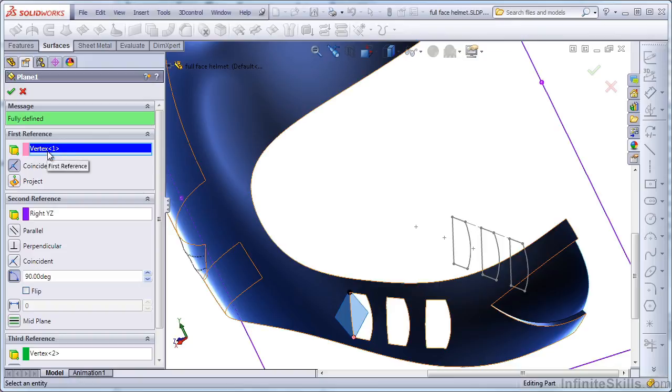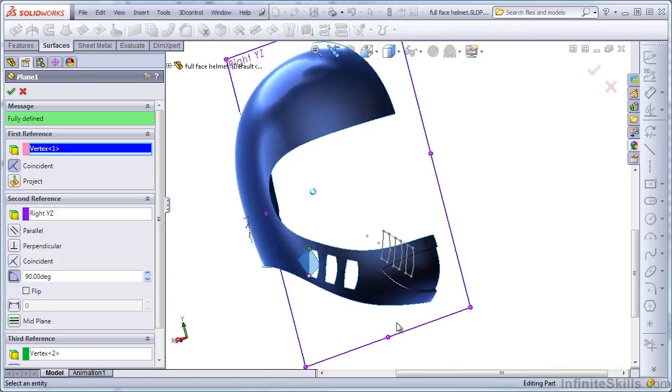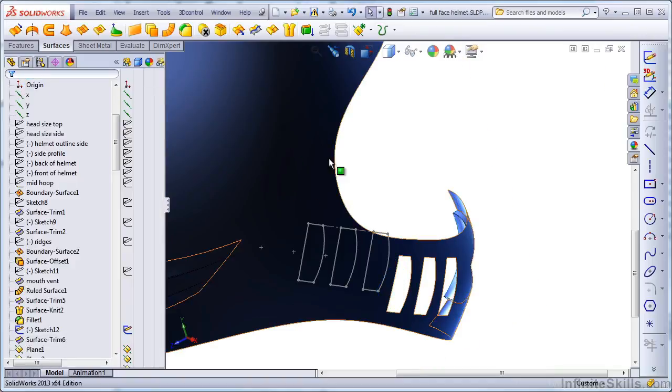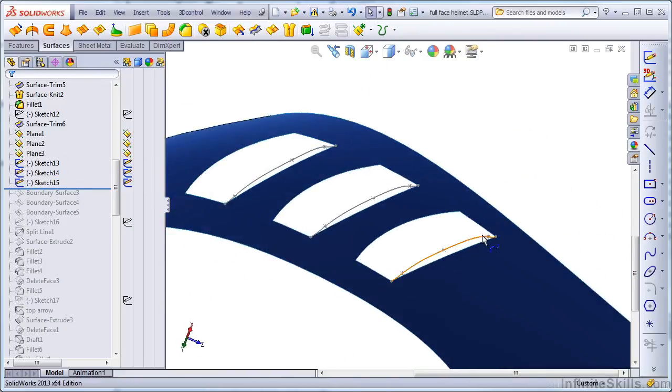The planes were created by selecting the points at each end of the straight line and then setting that plane perpendicular to the right-hand plane. This may or may not be the way you would do it, but this is the way I did it. There are many ways that you could create planes like this, and once you see how we're going to use it, you may think of a different way. Let's turn off the sketch, then roll down 3 sketches that are used for the vents. Each of these 3 sketches creates an opening for the vent.